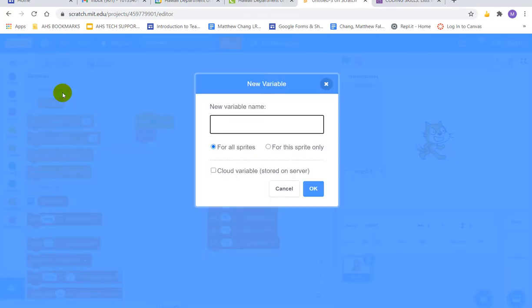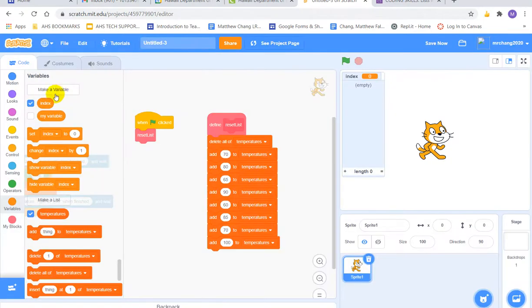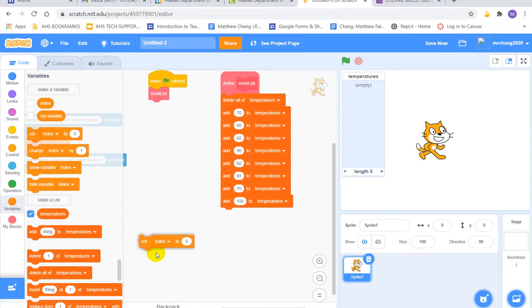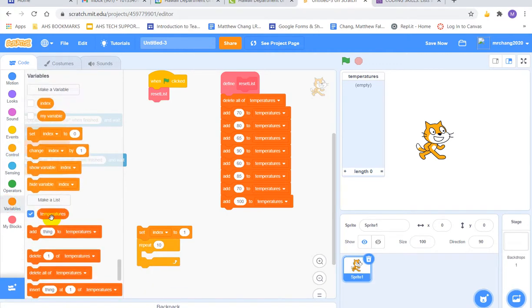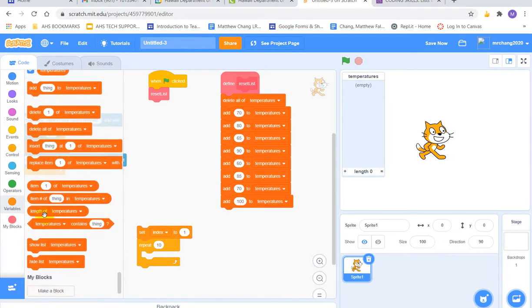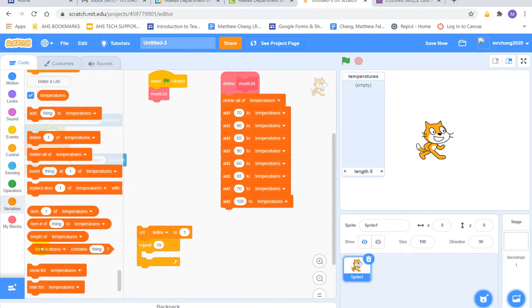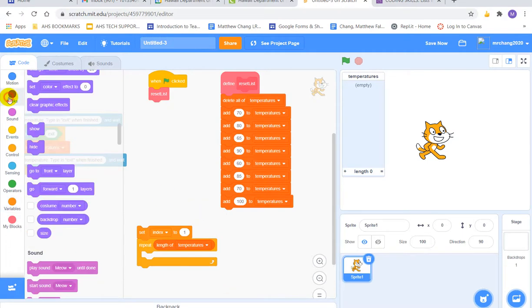What you can do is create a variable called index. When we create this variable called index, it's going to create some code here just to refresh your memory. So let's say we do something like this, and then we're going to repeat this a certain number of times based on the length of our list. Then we can customize it.